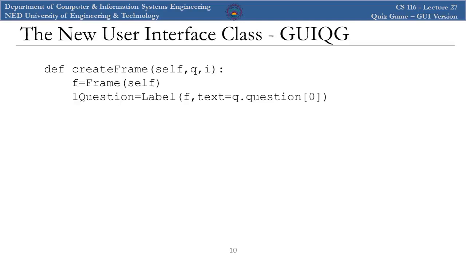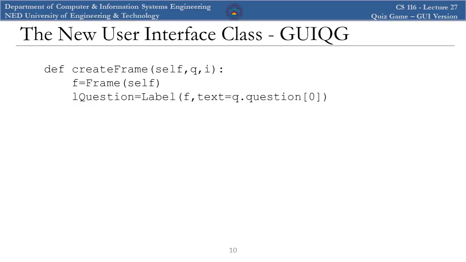Okay, before discussing this, I just want to highlight something. Previously, when we were creating GUIs, we were creating two different classes. One class was inherited from Tk and the other class was inherited from Frame. You can do that too here, but I have not done that. It's a design choice. So here I have not created two separate classes. There is only one class which I have inherited from Tk. So I have to create this frame explicitly, right? So this frame has been created and f contains the handle to that frame.